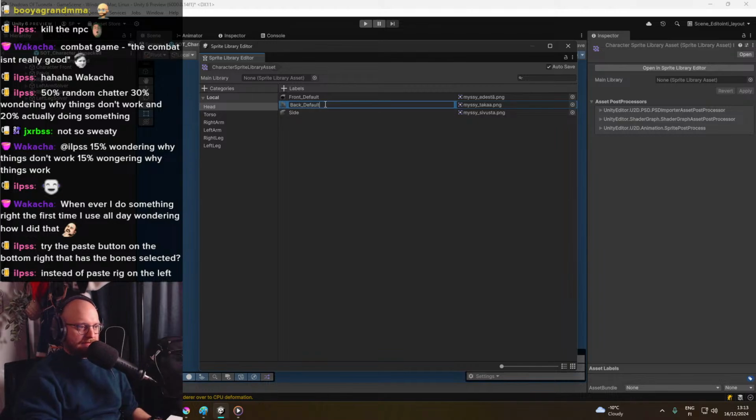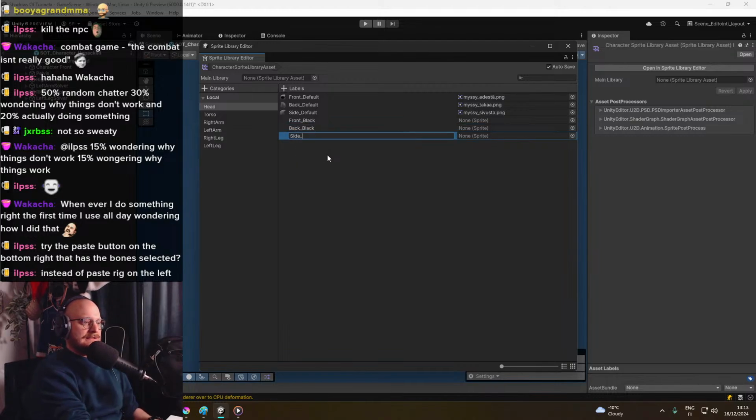Let's just copy paste this. And this is gonna be side default. And then we're gonna do like front black. And let's do a couple of these. And this is gonna be back in black. Any AC/DC enjoyers in the chat? And side black, and just test it out.